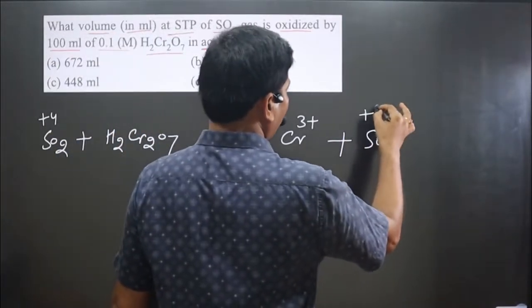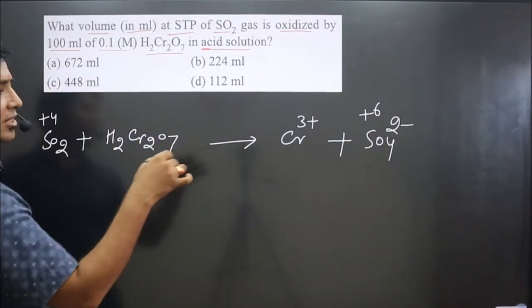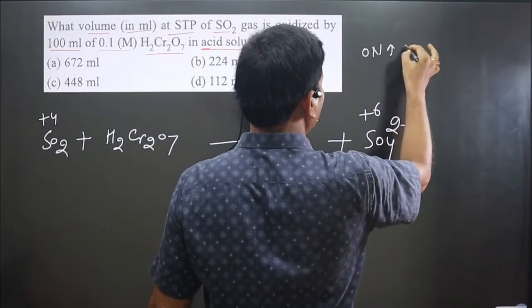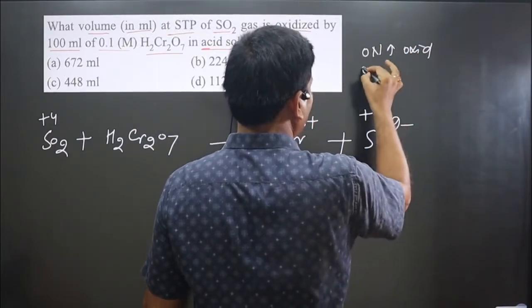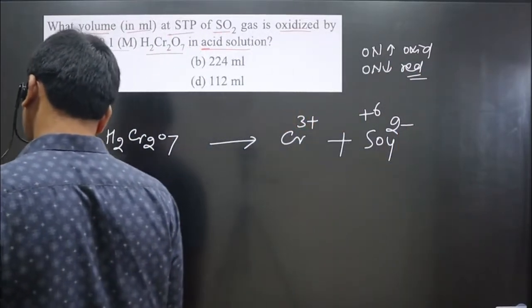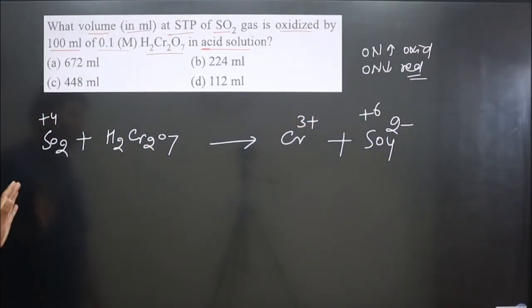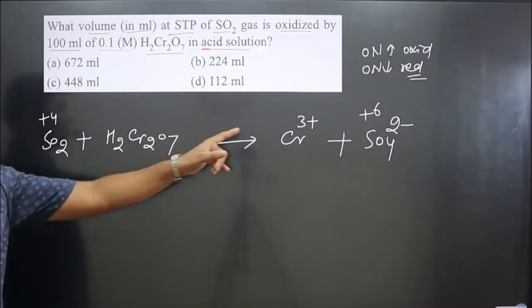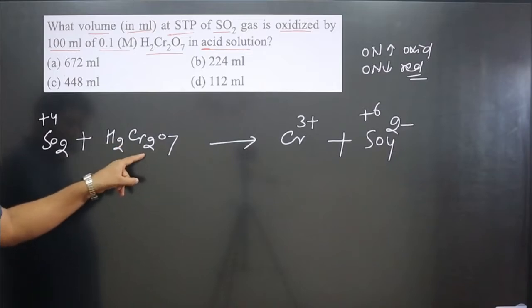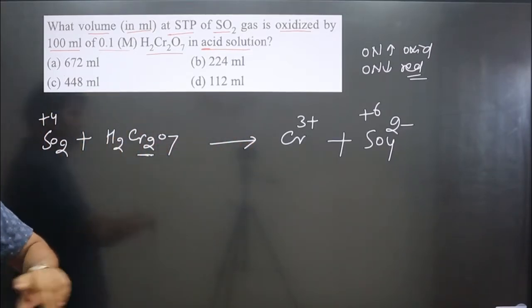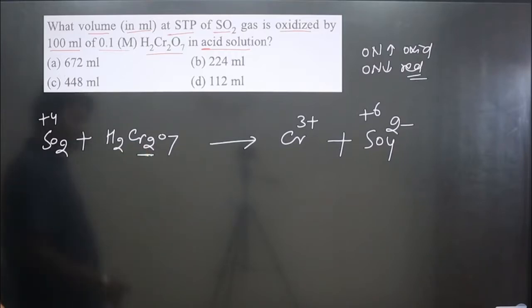You can see, comparing the oxidation number +4 to +6, there is an increase in oxidation number, and we have learned that an increase in oxidation number is always an oxidation reaction, and a decrease in oxidation number is always a reduction reaction. Very interesting part. So sulfur dioxide is undergoing oxidation in the presence of a strong oxidizing agent, converting into sulfate ion, and this substance in acidic medium always converts into Cr3+, undergoing reduction because it is a strong oxidizing agent.